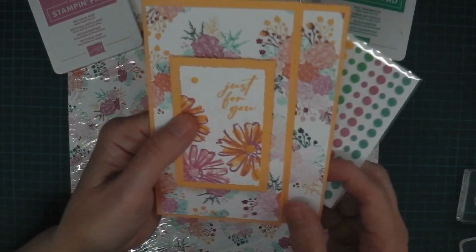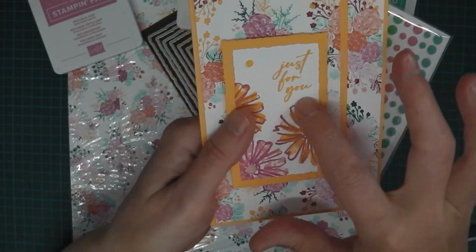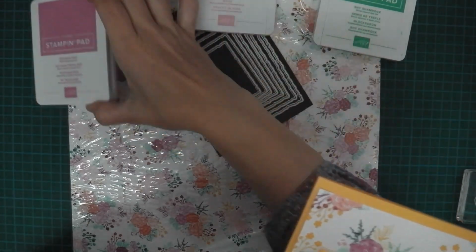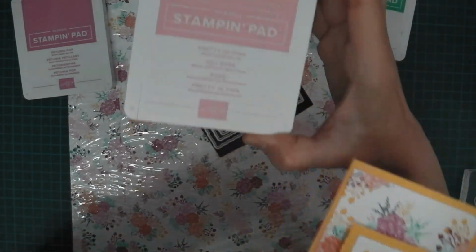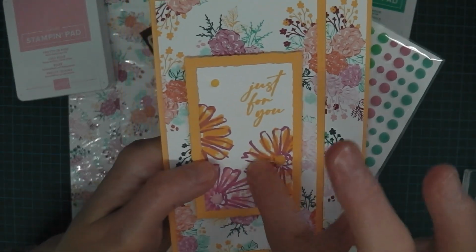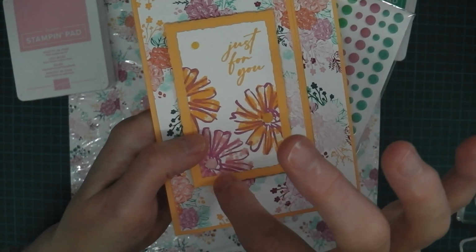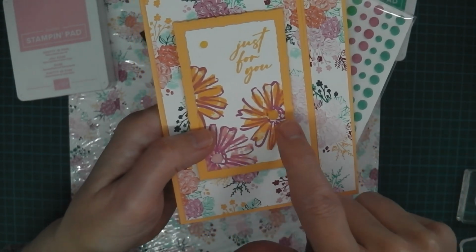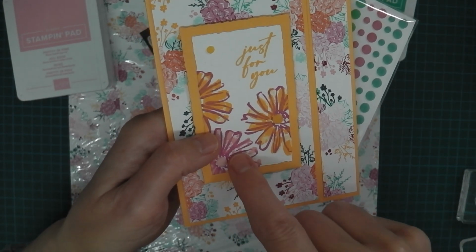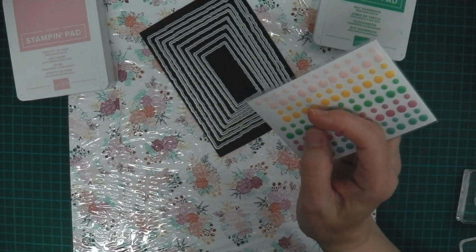When I made this one, this colour is one of the new colours, which is called Peach Pie. The outline's done in Petunia Pop, which is this one, and then I did the bottom corner flower in Pretty in Pink, and I can't quite reach the Peach Pie, but I did Peach Pie for that. And then I used the resin dots and I put the Peach Pie one in the centre of that one and the Pretty in Pink in the centre of that one. After I'd done that, I thought actually I probably should have done it the other way round and put the Peach Pie in the middle of that one and the Pretty in Pink in that one. But hey ho, it is what it is. So that's that.